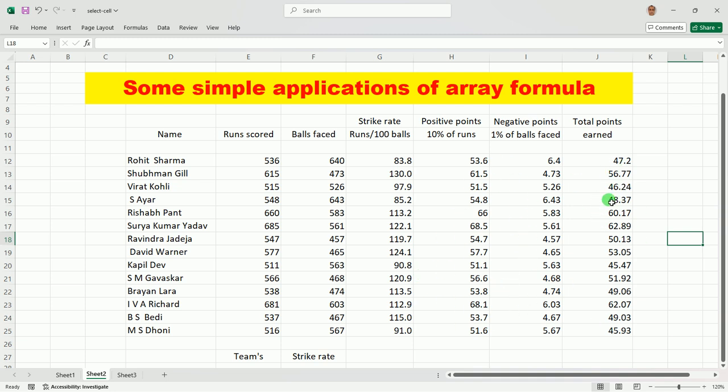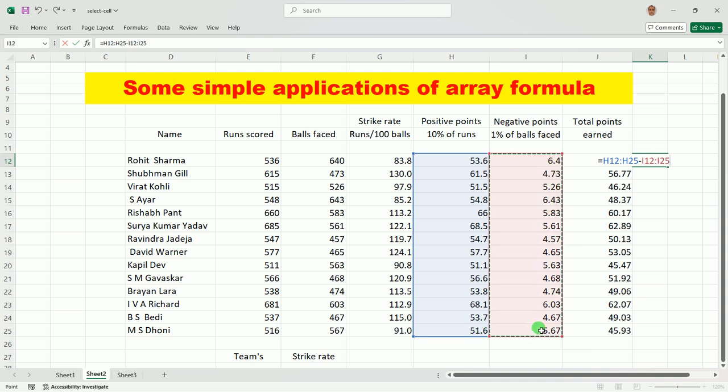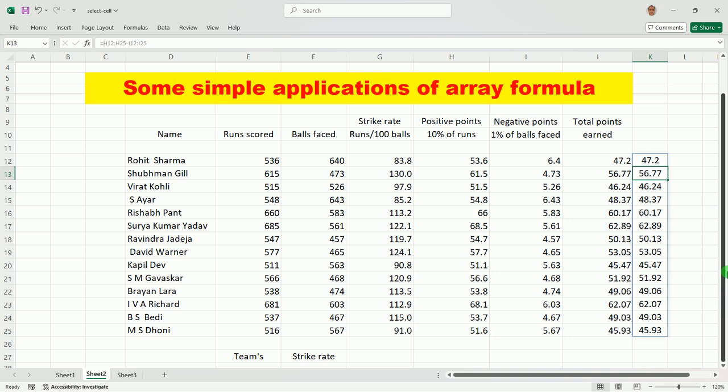And if you have already computed this, then it is easy. For example, here again I repeat the same column. I put an equal sign here, simply select this one, put a minus sign, select this one, and press enter. Then you see that the same column has been printed once again.